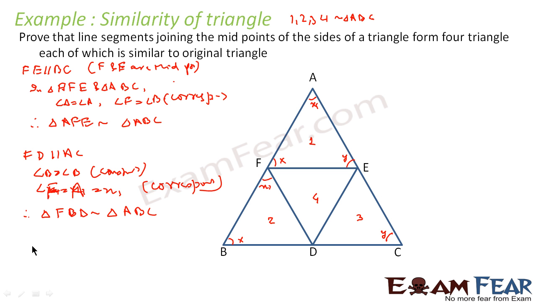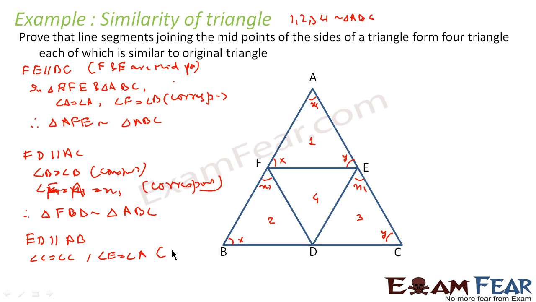Similarly, since E and D are midpoints, we can say that ED is parallel to AB. Since ED is parallel to AB, this angle X1 equals the corresponding X1. We can say that angle C equals angle C in triangle CED and triangle ABC by construction, and angle E equals angle A. So all these triangles — triangle 1 is similar to ABC, triangle 2 is similar to ABC, and triangle 3 is similar to ABC.